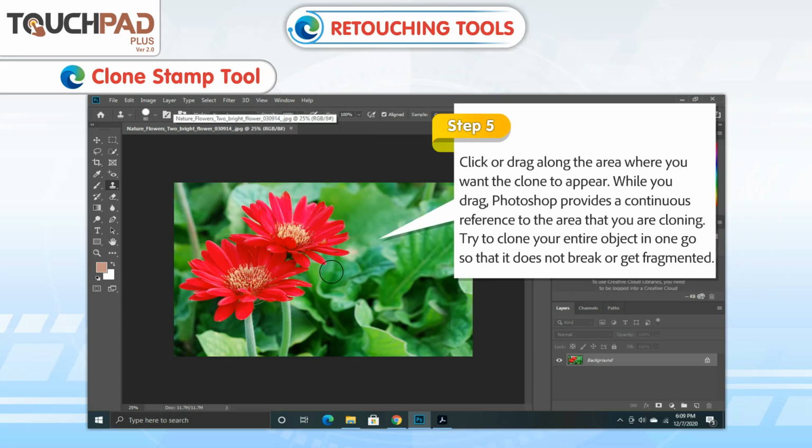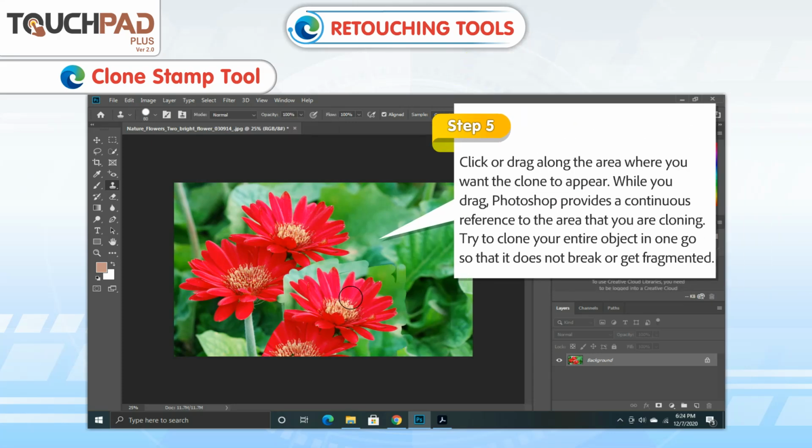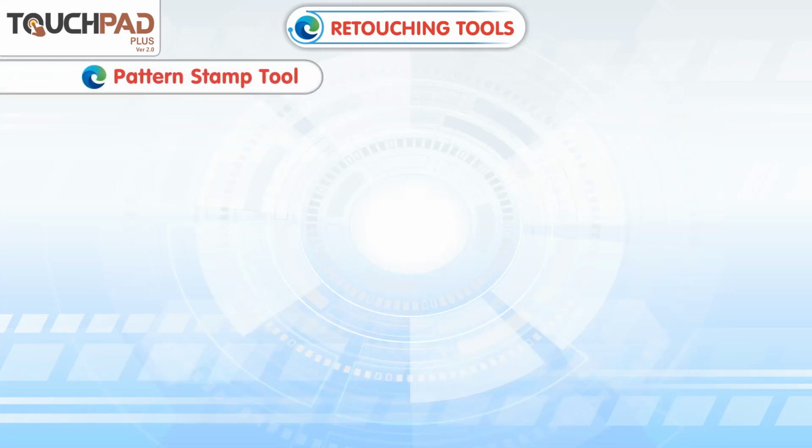Step 5. Click or drag along the area where you want the clone to appear. While you drag, Photoshop provides a continuous reference to the area that you are cloning. Try to clone your entire object in one go so that it does not break or get fragmented.